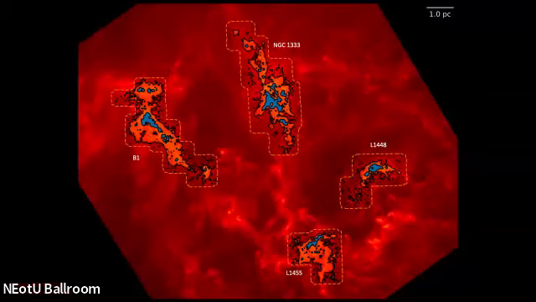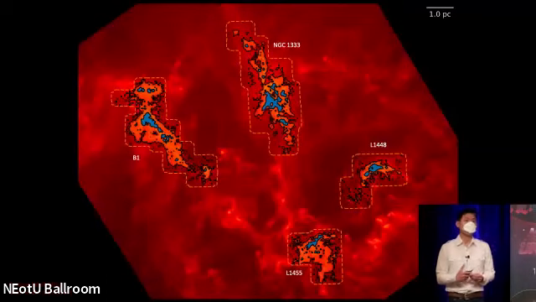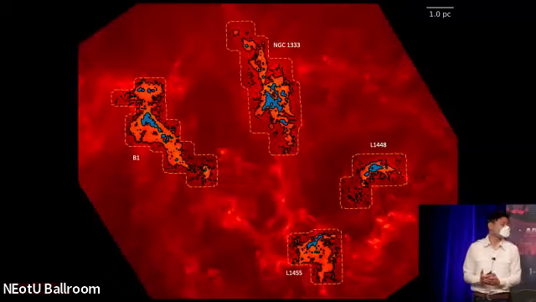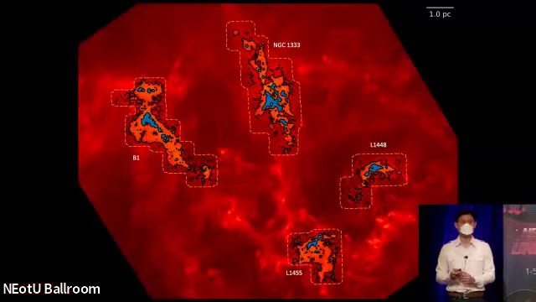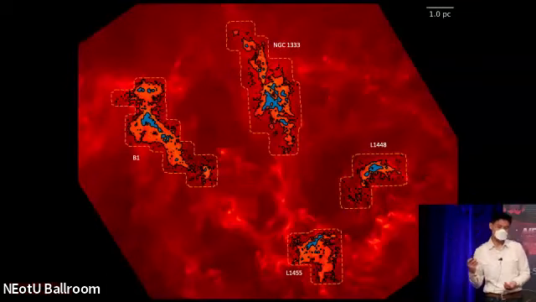But one thing we also discovered is that with this kind of sensitivity, you don't simply detect just one component in the gas. Even with a dense gas tracer, you actually need multiple components to fully describe the emission that you're getting. In some cases, you have two dense structures that just happen to lie along the line of sight, as you expect for three-dimensional structures of the cloud. A lot of what you're seeing is actually ambient cloud, basically large velocity dispersion background clouds that seem to be tracing the gas reservoir that may be feeding the dense structures. So these sensitivities are quite important to really bridge the scale between how you draw the gas from the reservoir into the dense filaments.